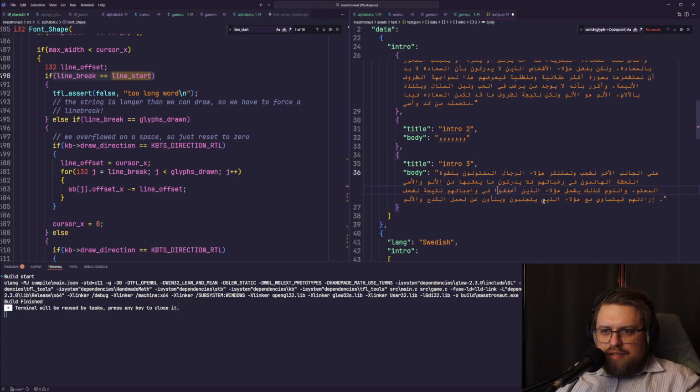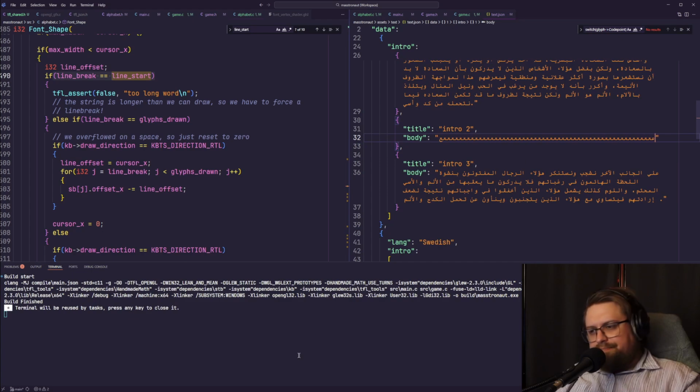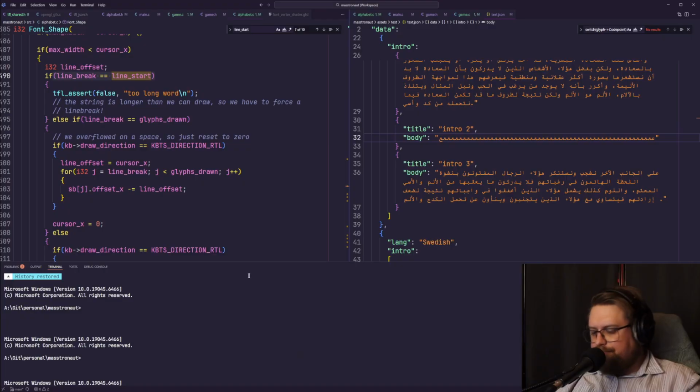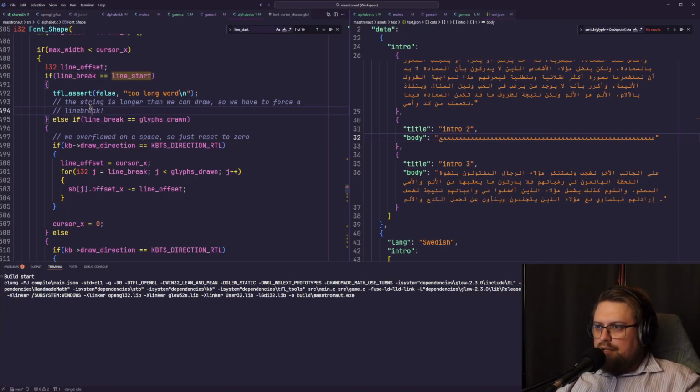Oh, which character is it? This one. We are doing this, right? So then that means that the line break is equal to the line start. The word is too long.